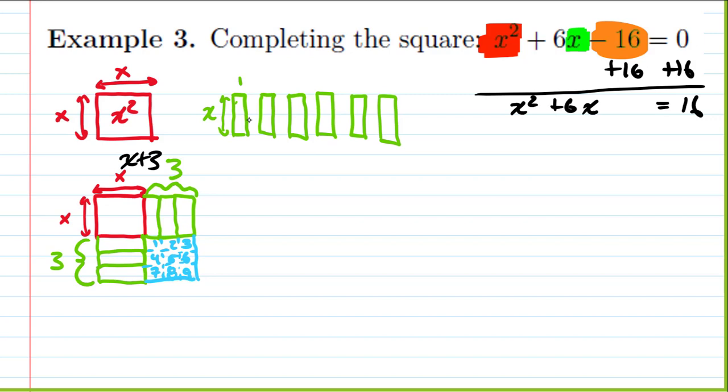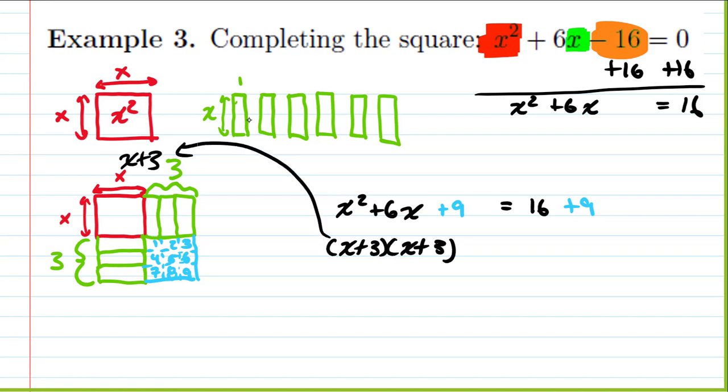But if I add 9 blocks to one side to keep it balanced, what would I have to do? Add 9 more to the other side. So in terms of our equation, it would look something like this. x squared plus 6x is equal to 16, but then we need to add 9 pieces to both sides. We could then factor the left-hand side, and we'll notice, what are our factors of 9 that add up to 6? Well, 3 times 3 is 9, and 3 plus 3 is 6. So this would actually factor into x plus 3 times x plus 3.